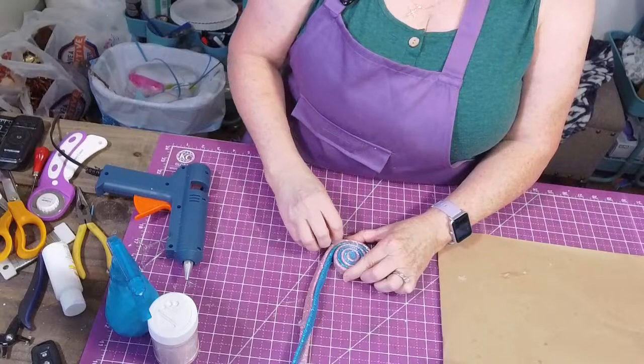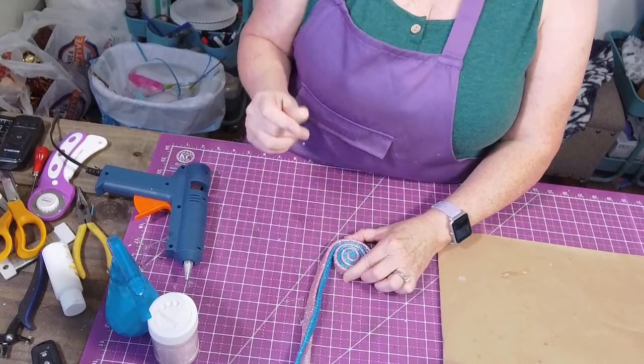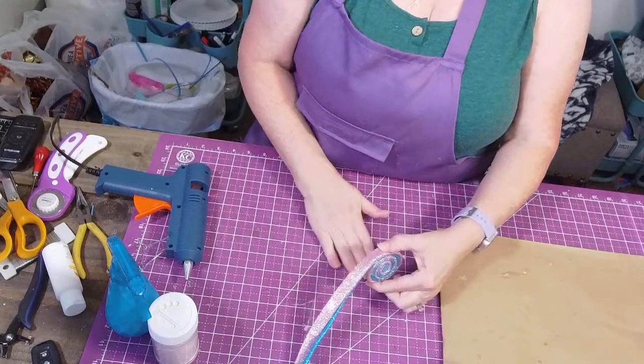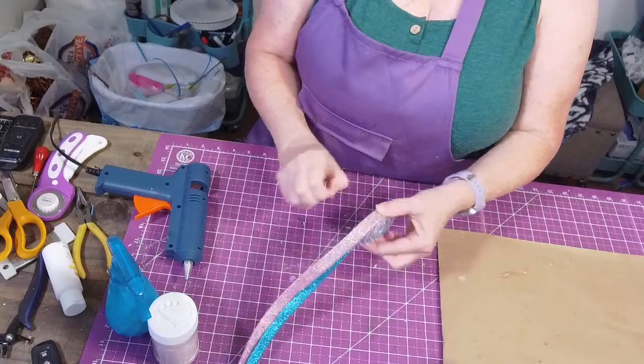Isn't that pretty? I'm trying to remember what colors I got. I got green, red, black, pink, blue. I think I got a bright pink. And I had gotten white from Hobby Lobby.